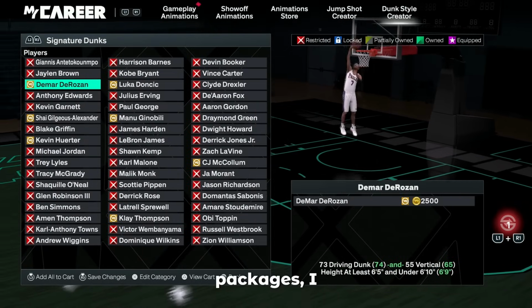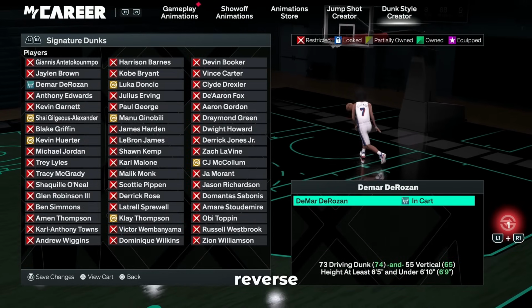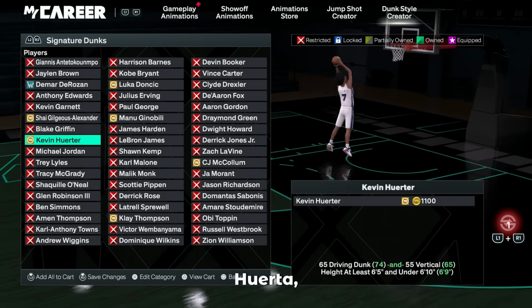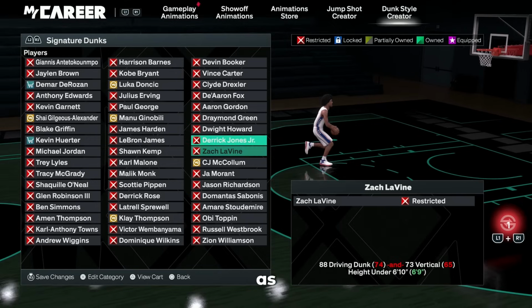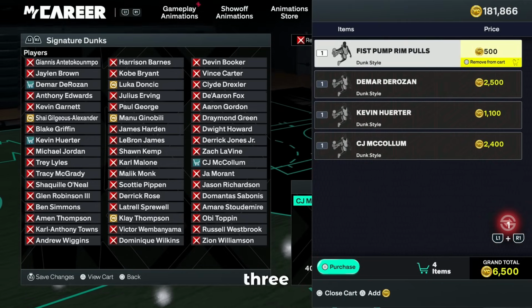And then for dunk packages, I don't utilize any of these myself, but DeMar DeRozan is a very good one because of the reverse animation. And then Kevin Huerter, believe it or not, is actually very good, as well as CJ McCollum. So make sure you guys equip those 3 on your build.